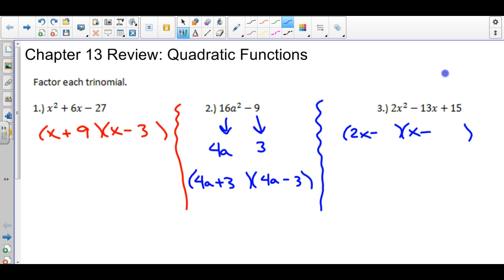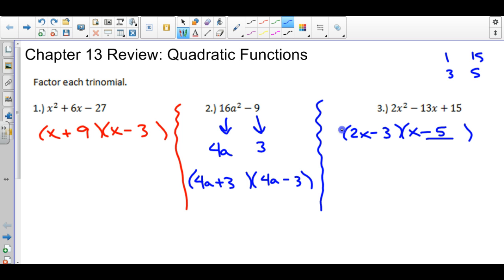Now, as far as the factors of 15 go, there's either 1 and 15, or there's 3 and 5. Now the thing to remember is whatever factor you put in this position right here is the one that gets multiplied by the 2. So like if I put a 15 here, you'd be multiplying 15 by 2 to get 30, and then you would put a 1 here, it's not going to give you 13. So we need to look at the factor that is going to go right here that we're going to multiply by 2. So I'm going to put 5 there, and I'll put a 3 here.